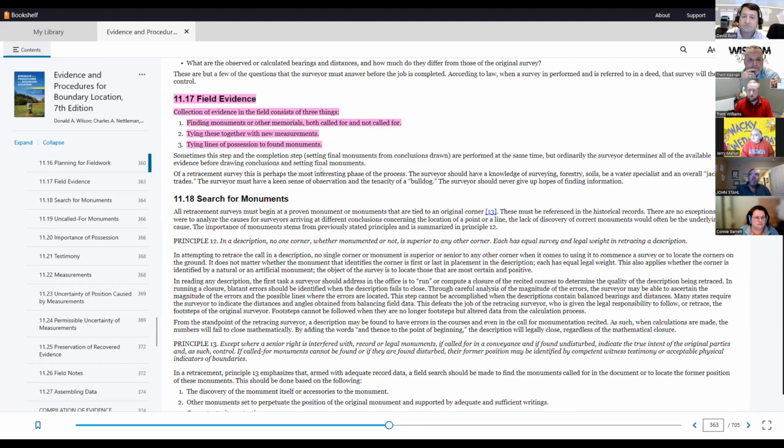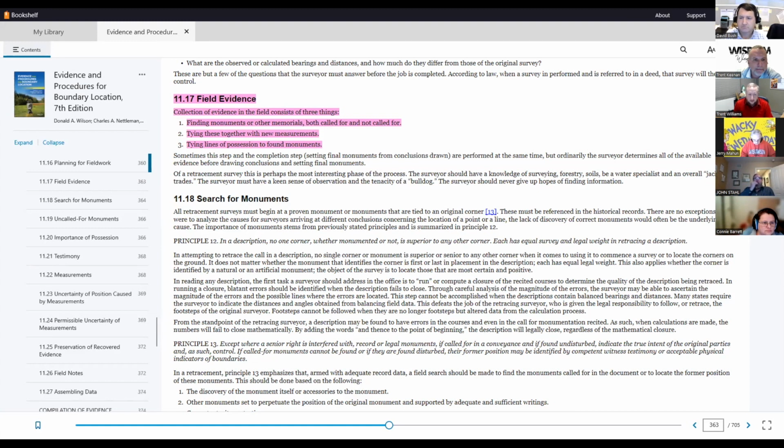I'll say that pretty generally, but field crews should go out there and the first thing they do is establish their control. Tie to the monuments, get set up, get a feel for the project. What issues are you going to have before you actually get into the general field work of locating all the other evidence?